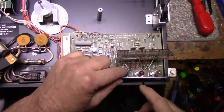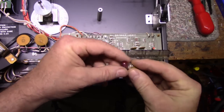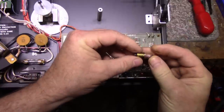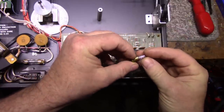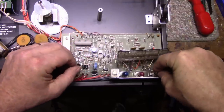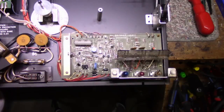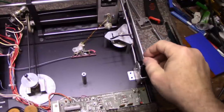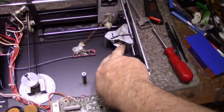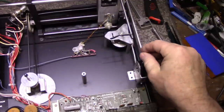Somebody's been in here playing with light bulbs. I can see the red bulb has some nail polish on it. The green bulb has nothing on it. These are 47s. They're just standard bayonet bulbs. Okay, put that back. We have our cueing mechanism. Looks like it's all functioning. We have a dash pot here that controls the descent of the tone arm onto the album.